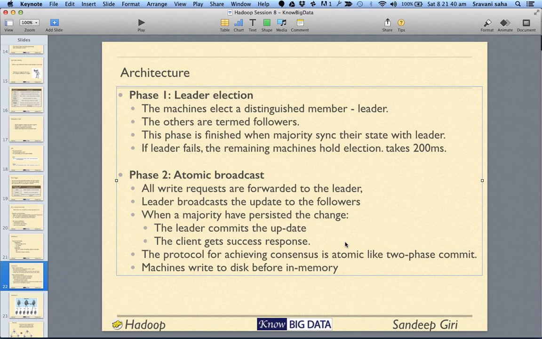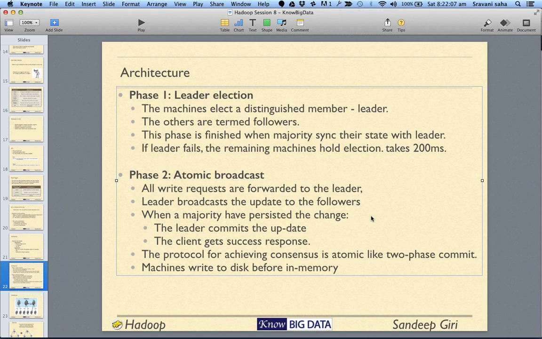Perfect. So as soon as the data is written to the leader, the leader broadcasts the update to all the followers, and when a majority saves the data, the leader says that the commit has happened. Okay, when more than 50% of nodes save that information, then we say that the commit has finished, and it gives the success response to the client.